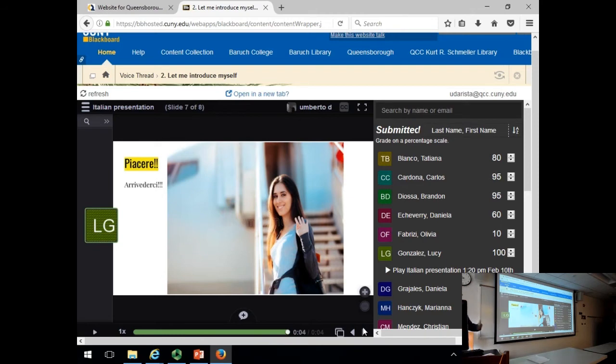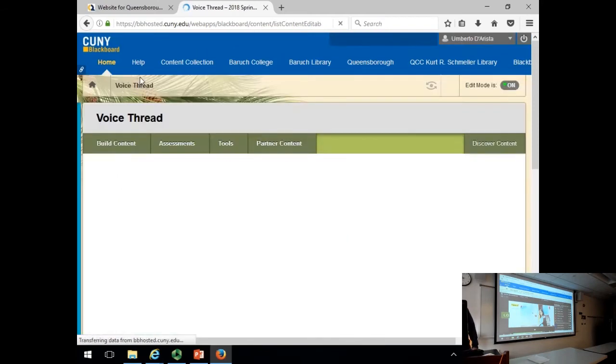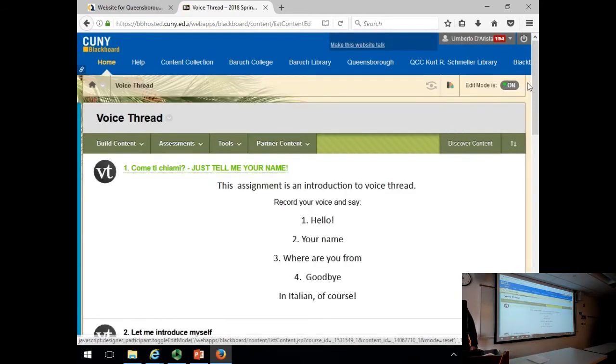So obviously it allowed the student to be creative. In this case, she didn't make a single mistake, so I should have picked something else where I actually show you that if there's anything wrong with the pronunciation or the spelling, I would underline it, I would tell them, and they get a chance to do it over and get a better grade if they wish to do so. But since I have very few minutes, I'm going to move on to the next VoiceThread.